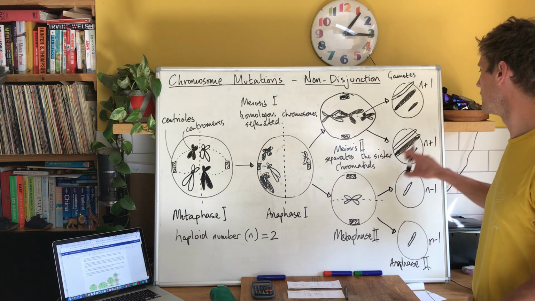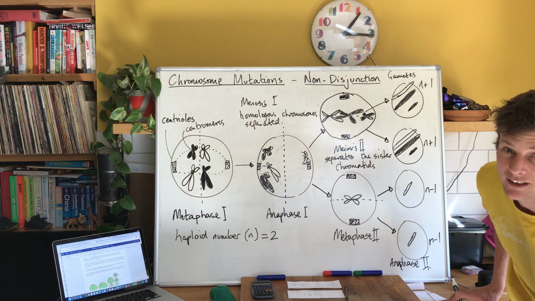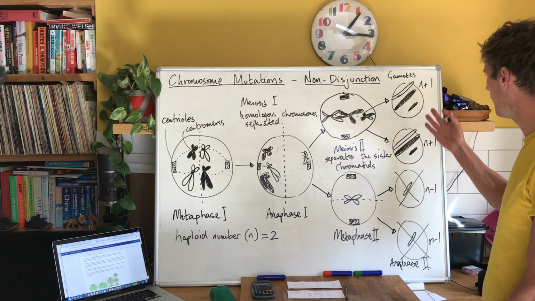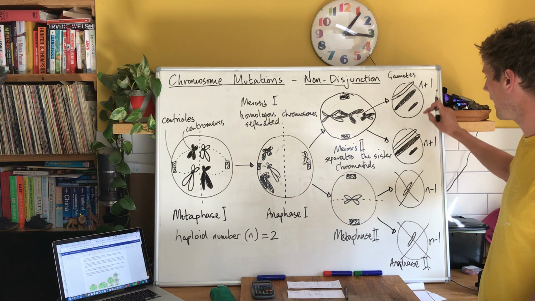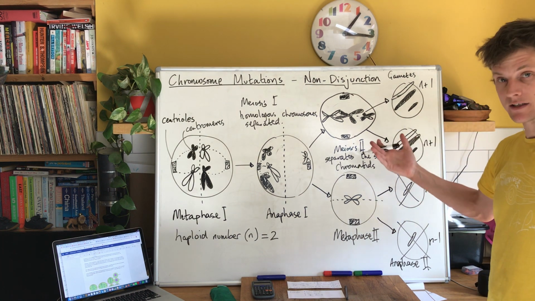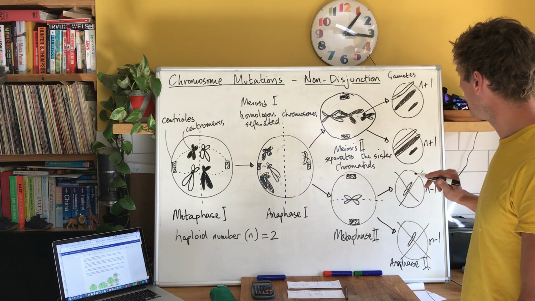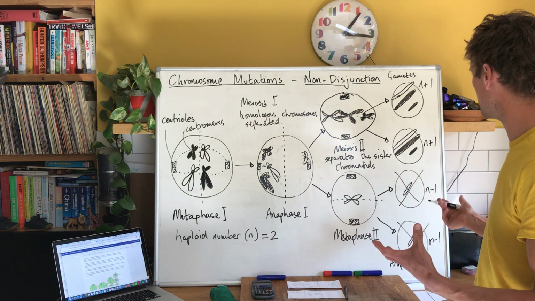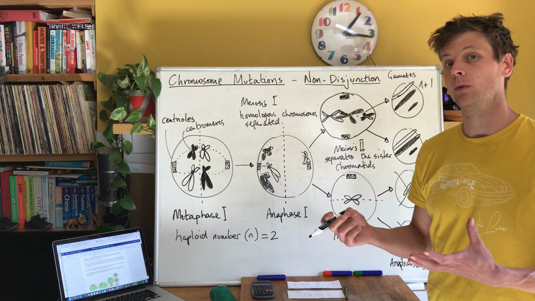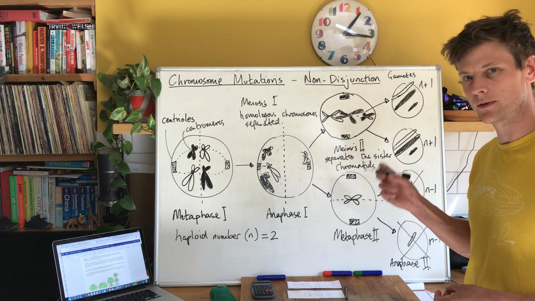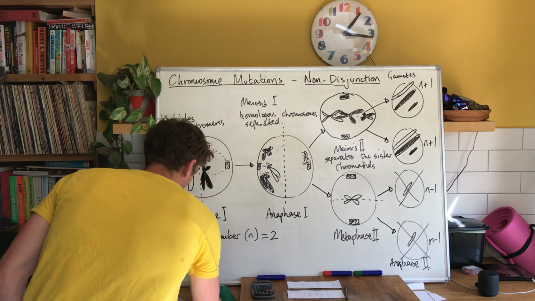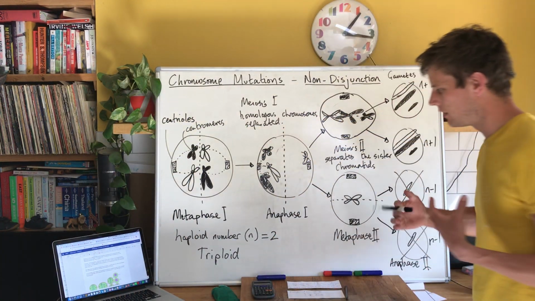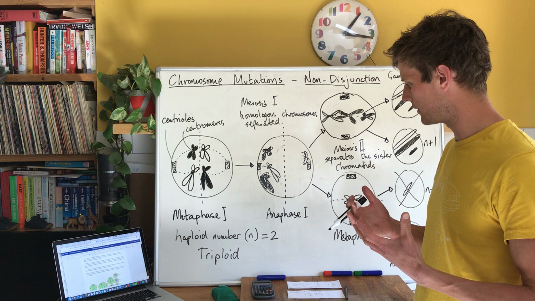Now, what tends to happen is those cells that are n minus 1, because they don't have the genes present on these chromosomes, those chromosomes that they are missing, these tend to be non-viable, so they tend to die. However, the gametes which are n plus 1, so they've got a haploid number plus an additional chromosome, can persist. If one of these gametes, n plus 1, fuses with a gamete in fertilisation which is n, we're going to end up with a cell with an additional chromosome. And those cells with additional chromosomes are referred to as triploid, i.e. they have an additional copy of one of the chromosomes.